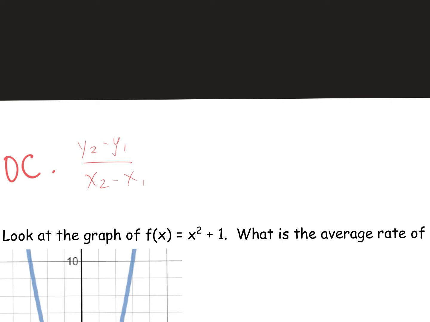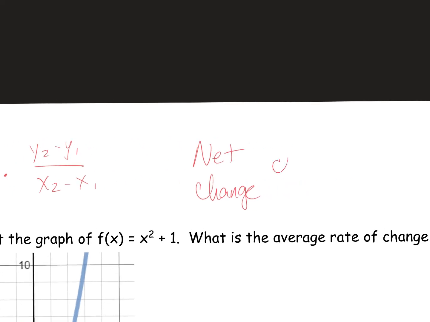On WebAssign, when they ask you for the net change, that is just the change in y value. So if they give you the x, that means find the y, and then the net change is just what the y value changes. You read that from left to right, how the graph goes. So if from one point to the next, left to right, the graph goes upwards, your net change is positive. From left to right, from one point to the next, it goes down, your net change is negative.